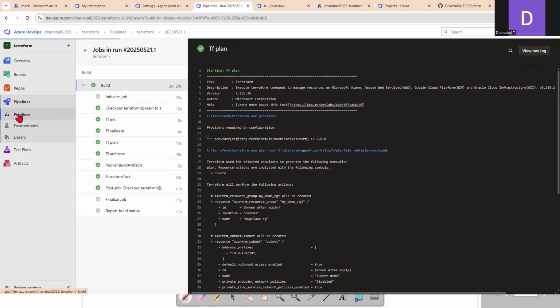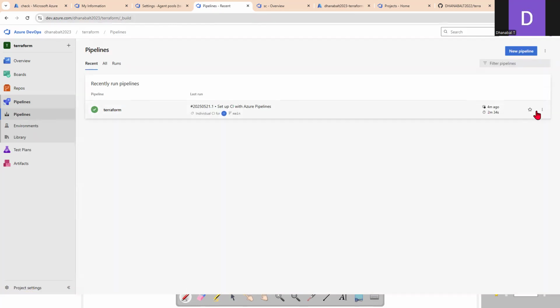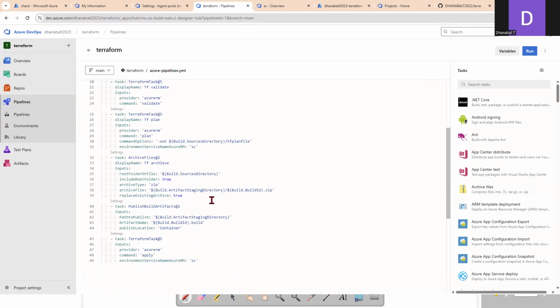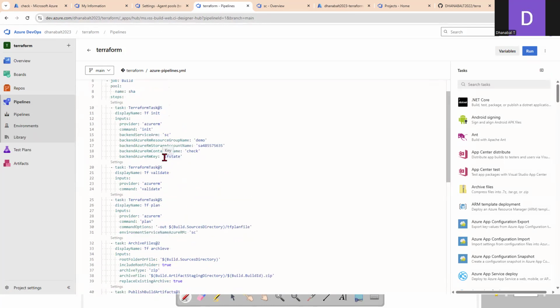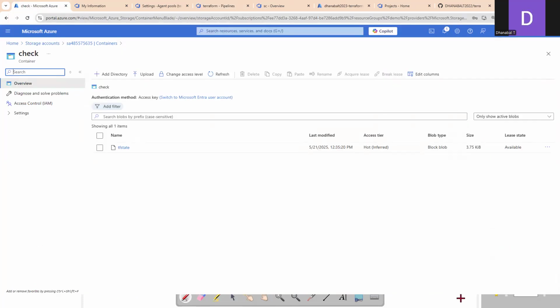And how this file was created, that's the name I gave there. Like if I go to my pipeline, and if I just try to edit, and if I go to my init, this is the file name I gave. tf state was created during this initialization process. So previously I created just the storage account and then the container, and this file was created automatically. So that's it. And then don't forget to delete all your resources. Thank you. Thank you, everyone.